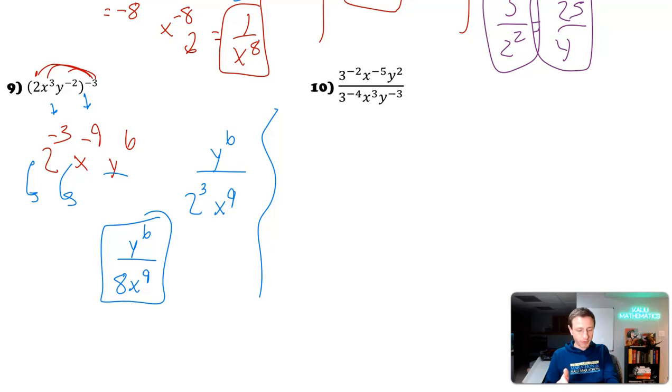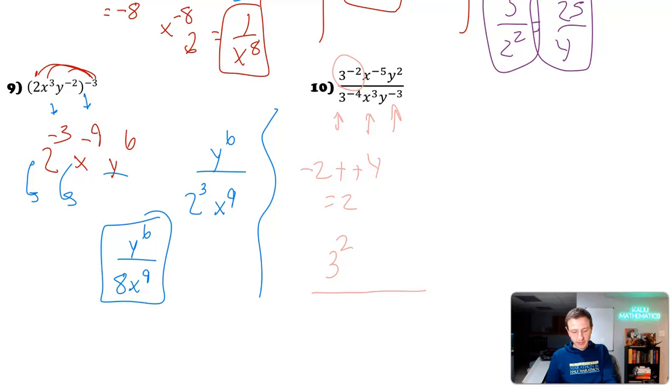So I'm going to do this, big minus small, this, big minus small, this, big minus small. So I'm going to treat each of the 3, and then we'll combine our answers at the end. So 3 to the negative 2 over 3 to the negative 4. Big exponent is negative 2, because negative 2 is bigger than negative 4. So big minus small. So negative 2 minus a negative 4. That's going to be negative 2 plus 4, which is positive 2. Where's the big exponent? The big exponent is here because that's 3 to the negative 2. Negative 2 is bigger than negative 4. So I'm going to get 3 squared on the top.